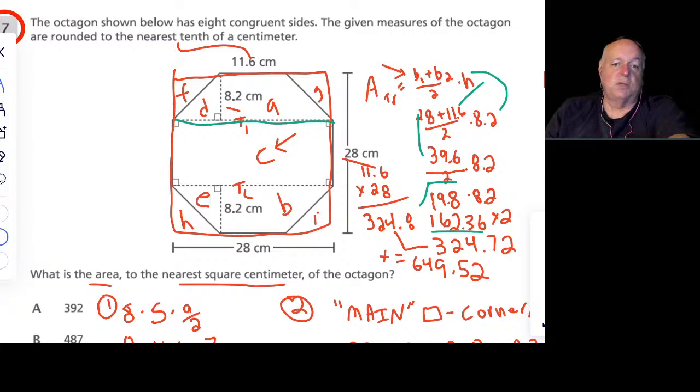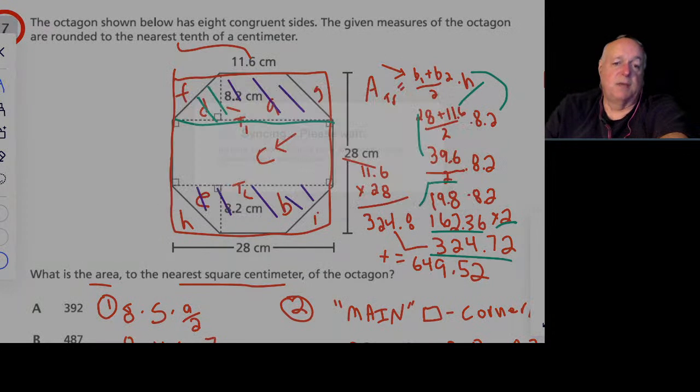Since there are 2 trapezoids, we multiply by 2 and get 324.72. All right, at this point I'll shade it. Let me use a different color. We've basically computed that, plus that. What we need to do now is figure out the area of C. We know the length of a side, which is here, is 11.8. And we also know the length of the dashed line is 28. Sorry, I said 11.8. It's 11.6.